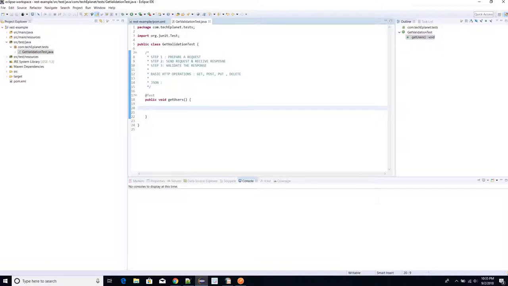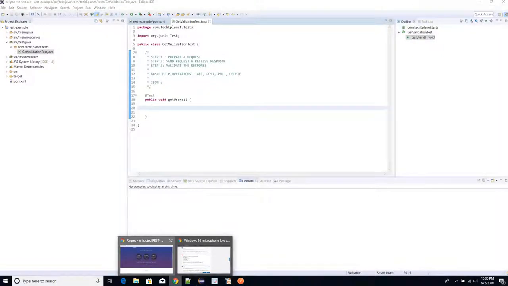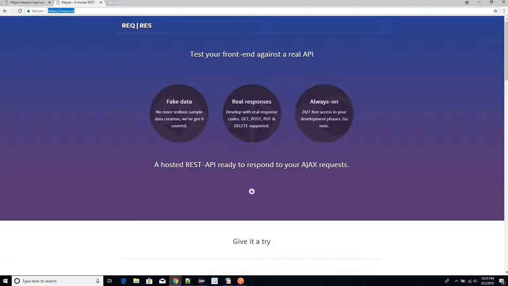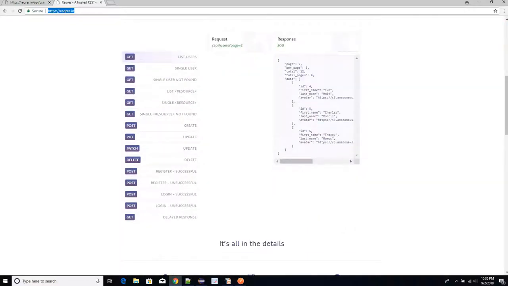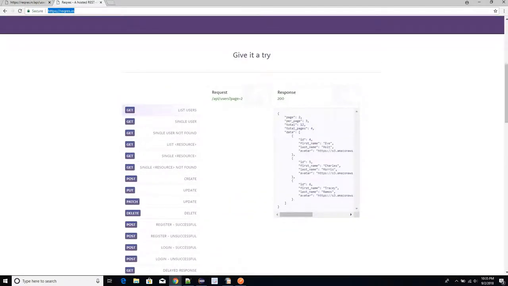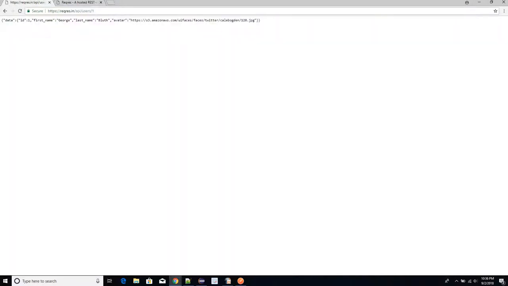Okay. How do we make a get call, or how do we make a web service call? To do that, we first need a web service, correct? Okay, let's see. If you look at this particular website, they offer free APIs. Anybody who wants to learn something, or exercise some test cases, could play around with these APIs. They have pretty much the basic methods here: get, post, put, patch, delete, everything. So we are gonna make use of this API. When I share the code, you could very well go there and execute it, because this is available as part of the internet.